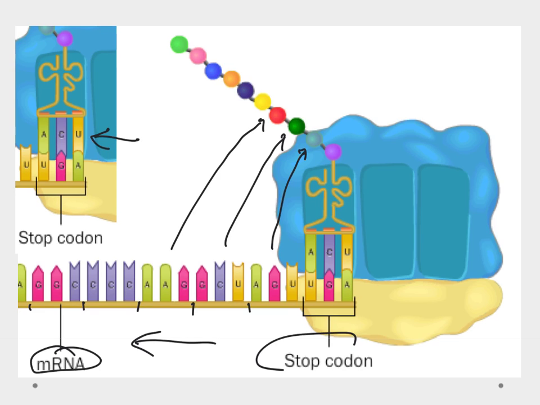When it gets to the stop codon, and there's several different stop codons, and this one is UGA, that will tell the ribosome to stop bringing in more. That's the end of it. So even if this chain went a little bit longer, when we attach this one, it cleaves it off, and that ends our protein for us.